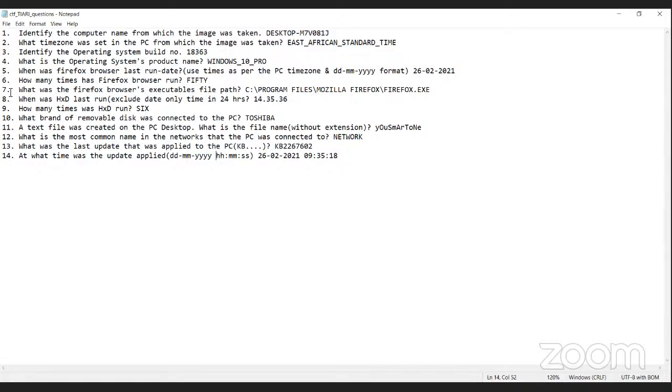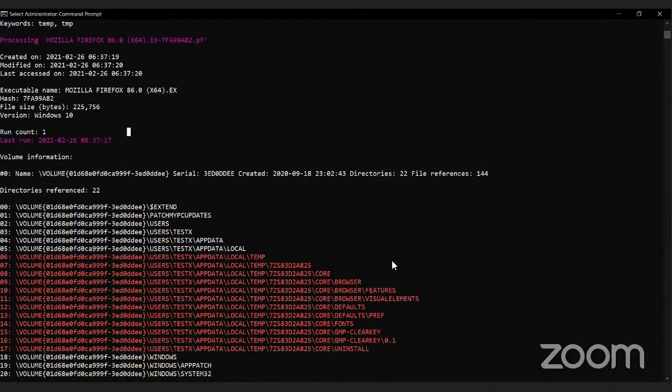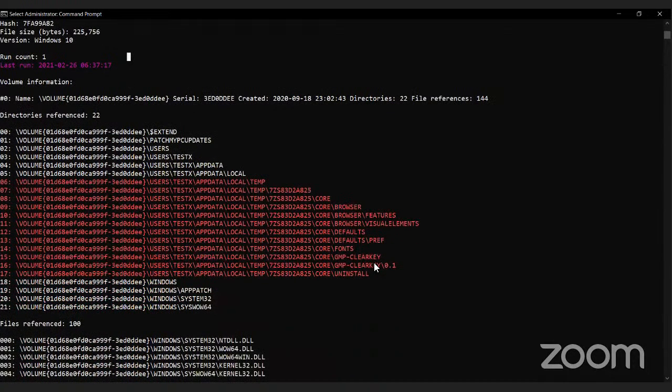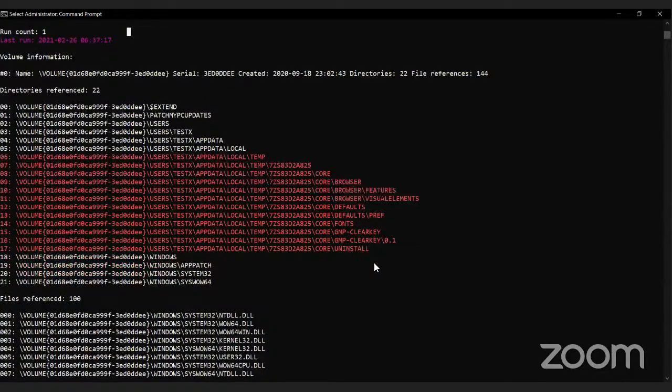We are looking at the Firefox browser's executable file path. Still going back, going down under the prefetch analysis, we have the first part where we were looking at execution times and run counts. What you get down here are a number of directories referenced.